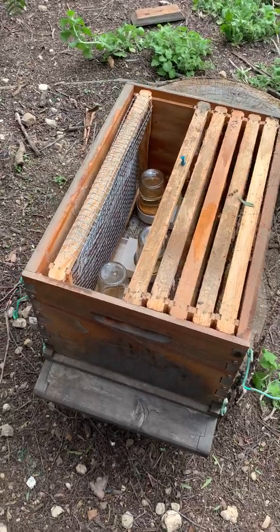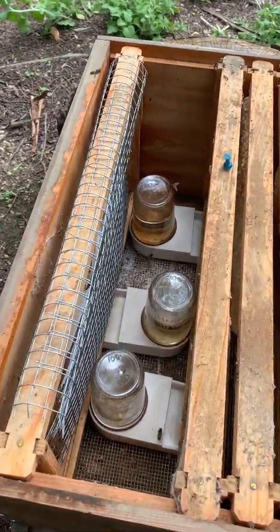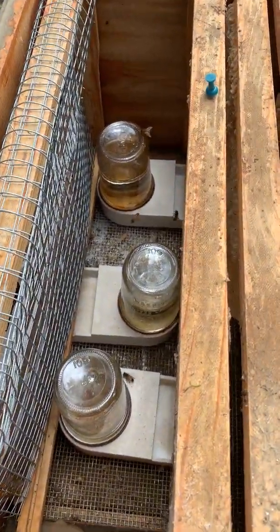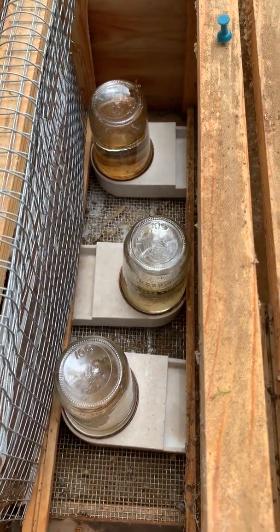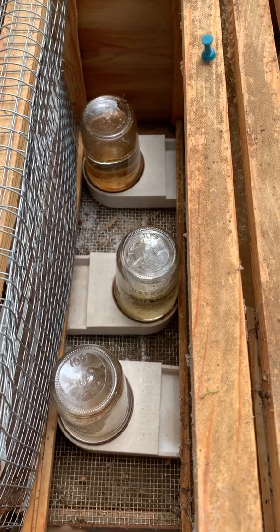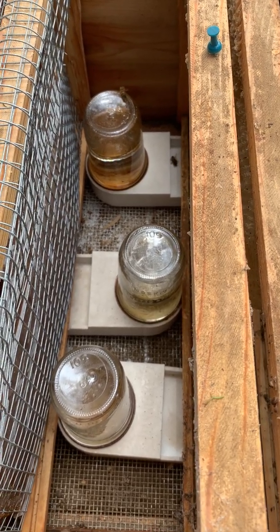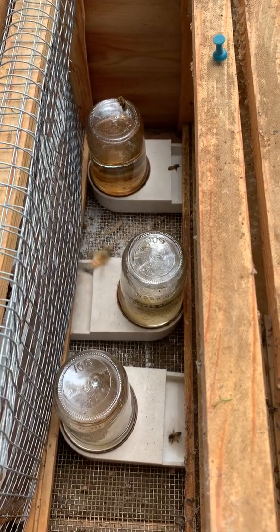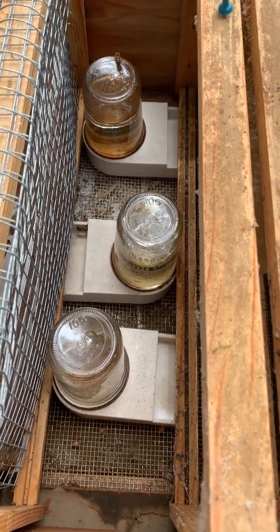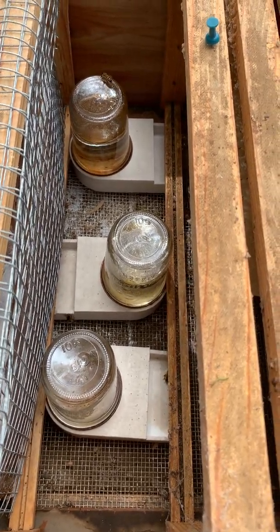So this is how the bees feed with those little feeders. Now granted, I don't have my bees yet, but these are just wild bees that are in my yard that have found the feeders, and now you can see them crawling into the little bottom piece and getting a little bit of the sugar water out of there and just flying around.